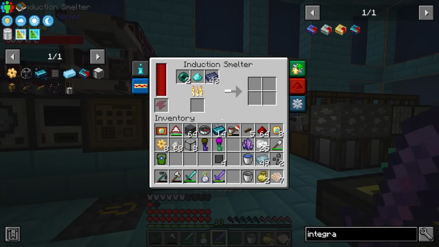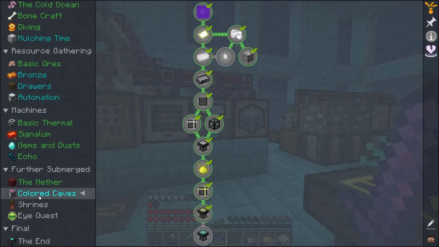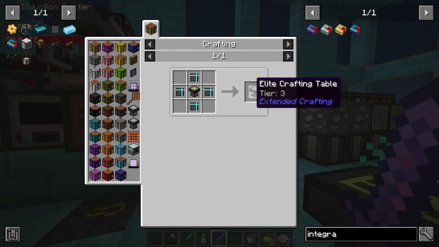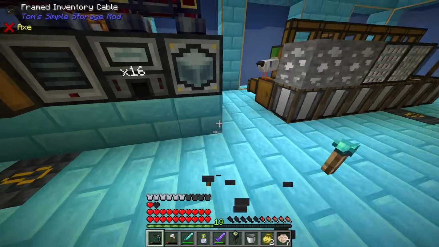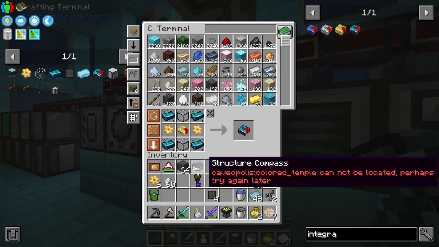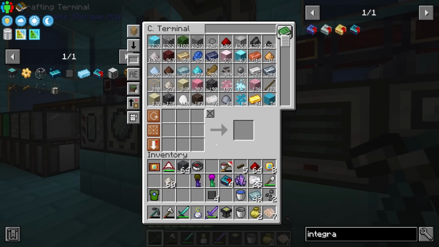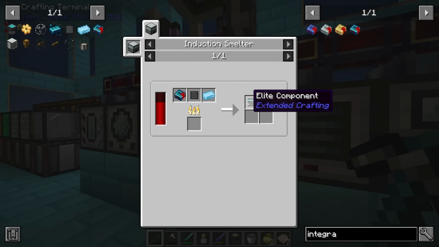And I think that we are basically good to go here in terms of crafting up this final elite crafting table. I say final, there is an ultimate crafting table, but I don't believe that we're going to need the ultimate crafting table in this mod pack. So can I craft up one, two, three, four of these? I totally can. Fantastic.